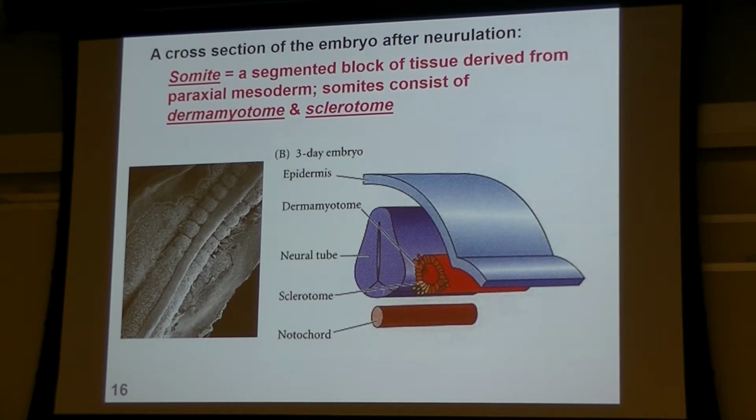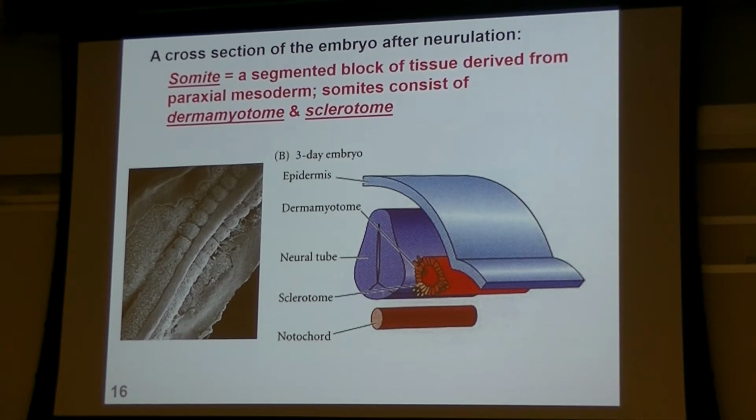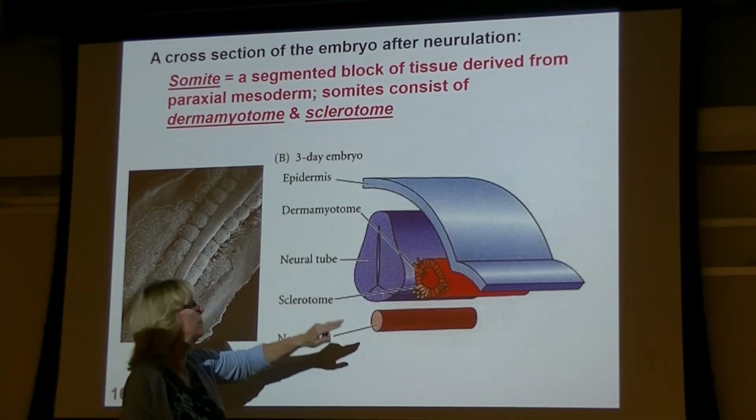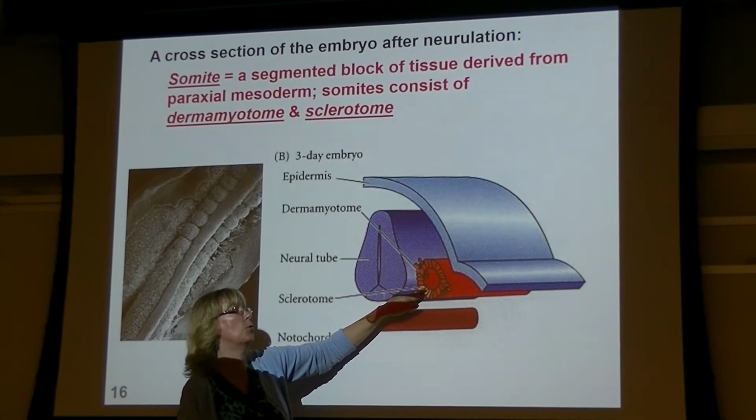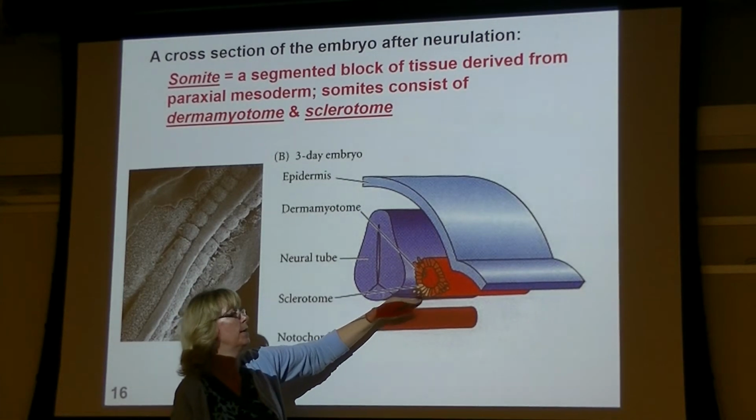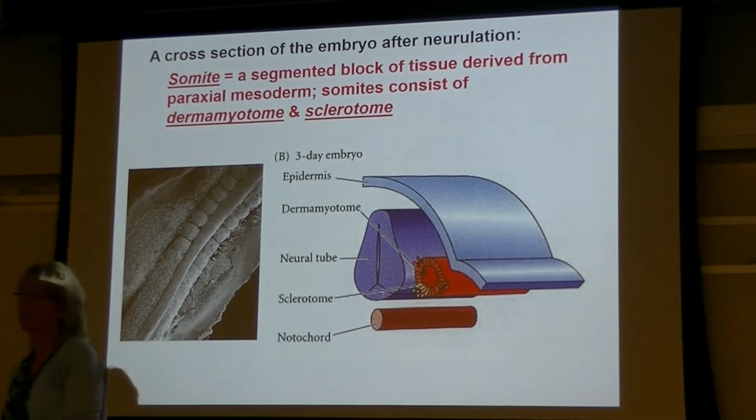This is a phenomenon that happens in a very time-wise fashion. You'll get one somite forming, and then half an hour later, here comes another one, and then another one, another one, until you get the characteristic number of somites for each species. So once we get the somites, picture a spherical chunk of mesoderm tissue; this is going to further subdivide into different regions. Those regions are called dermamyotome and sclerotome. The sclerotome is the part that's closest to the interior center core of the embryo, so closest to the neural tube, the light pink cells in this picture.